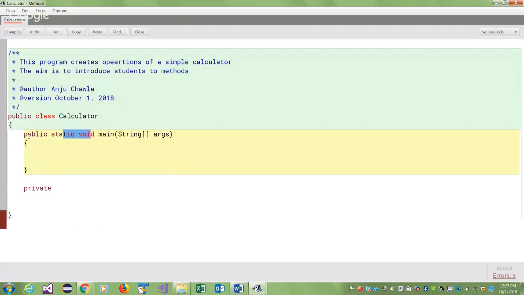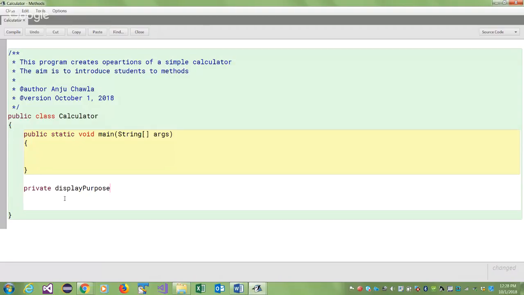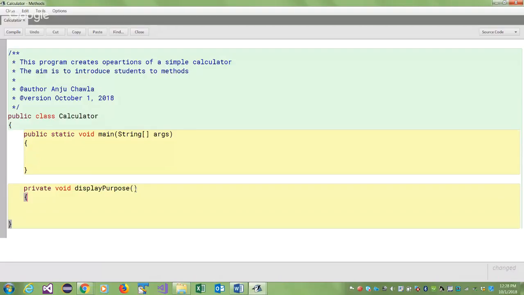Where is the main method available? Outside this class. You will say, how do you execute your program? This is the method that runs. Who is accessing it? The JVM is accessing it, and the JVM is not in the class, right? So it's public. So I'm going to write a private method. I'm going to call it displayPurpose. The name of a method starts with a small letter and every other word is capitalized. Camel case naming conventions for methods. Don't forget. Now, this method does not return anything, so the type is void. So the access specifier, the return type, the name of the method, and parameters, if any. That's the signature of your method.